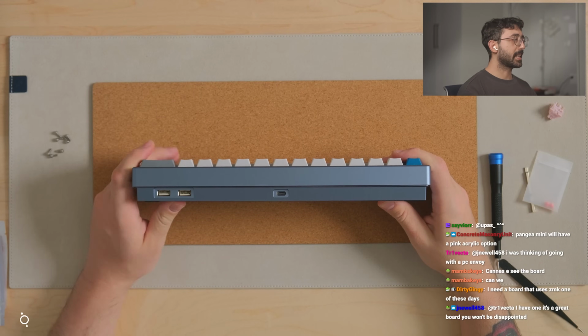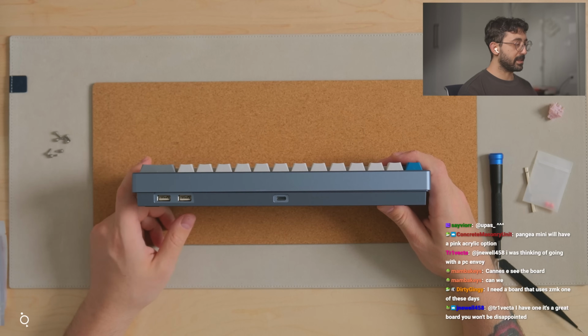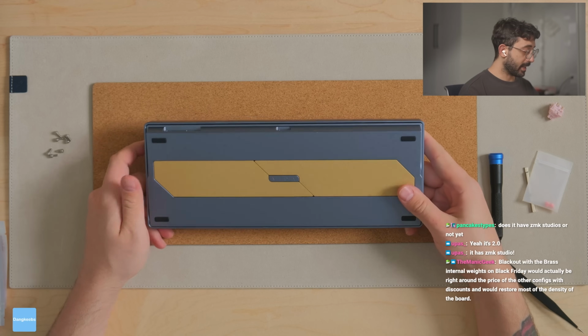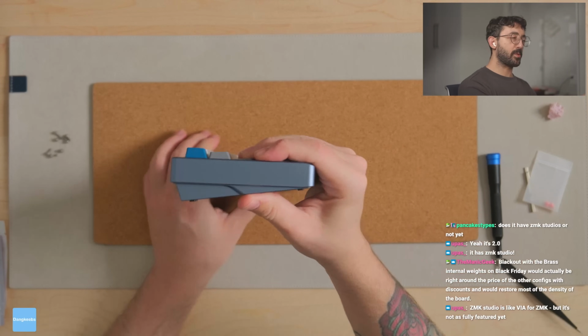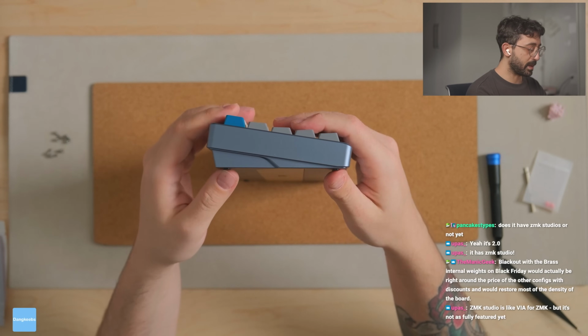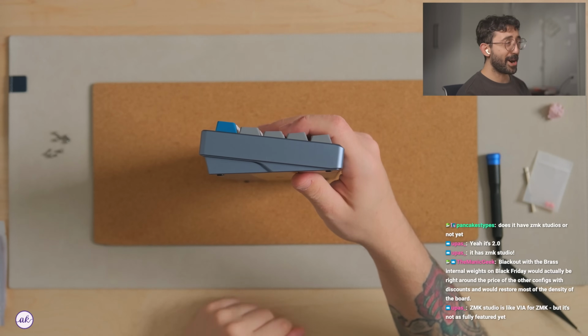Here's the back of the board again with the 2 USB slots. Don't expect 3.0 transfer speeds out of this, guys. This looks like 2.0 slots, and I'm pretty positive they're 2.0s. I think Canon Keys has a winner. IMO, I kind of like this better than the Bakeneko Go, just ever so slightly. I feel like this is a more premium version of something with wireless compatibility, with a decent battery life, and USB ports if you want to use wired. I think this is sort of the upgraded Bakeneko Go.